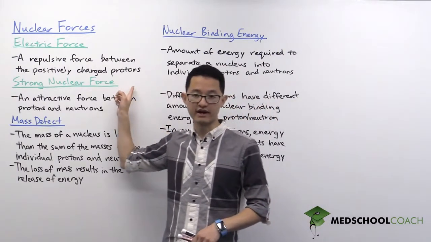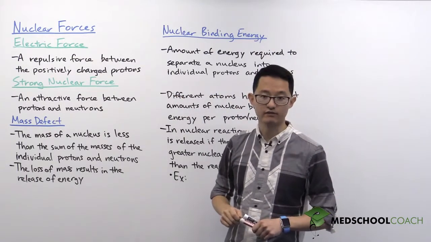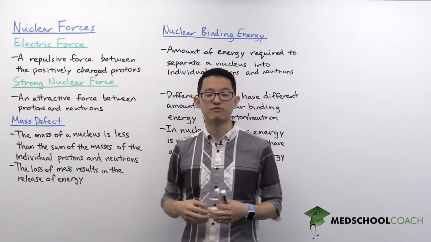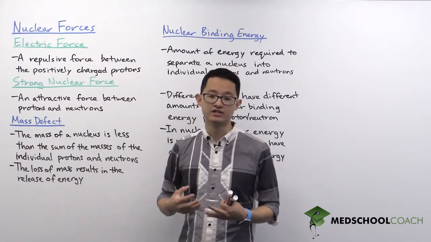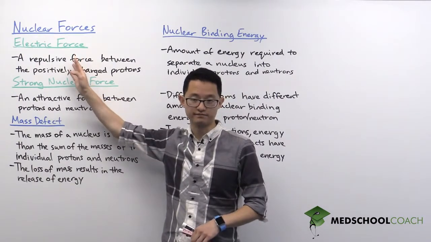You don't need to know much about how this force works for the MCAT, but you should know that this is an attractive force between the protons and neutrons in a nucleus. And when you have stable nuclei, this strong nuclear force is going to be stronger than the electric force.